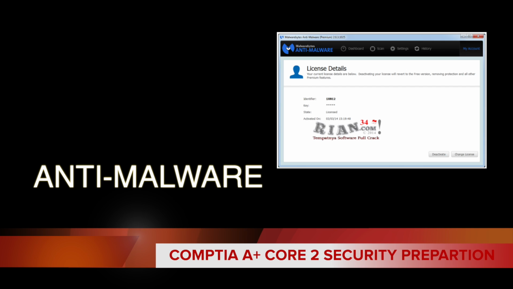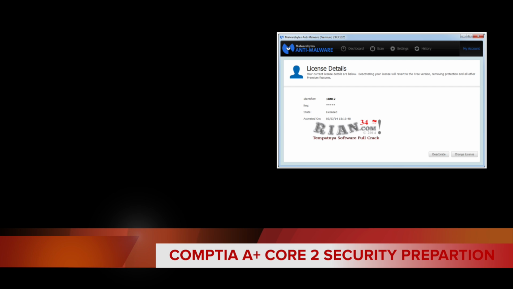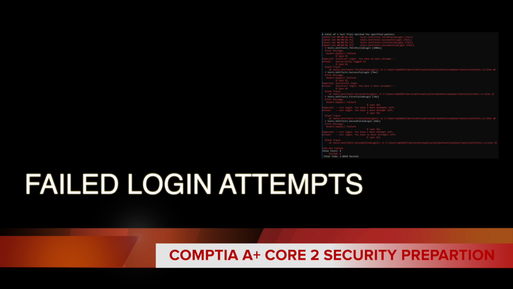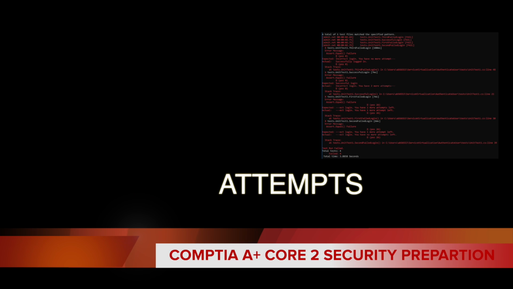Anti-malware is a type of software program created to protect information technology, IT systems, and individual computers from malicious software or malware. If a user enters an incorrect password for all 5 attempts, your account will lock for 5 minutes before it automatically unlocks. Depending on how long you want your account to lock, you can choose a value between 1 and 99,000 minutes.